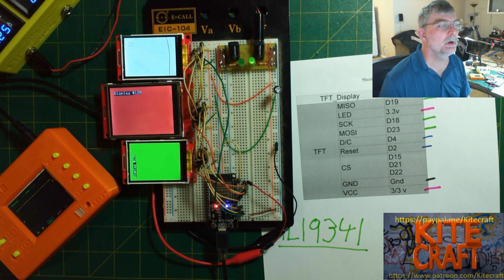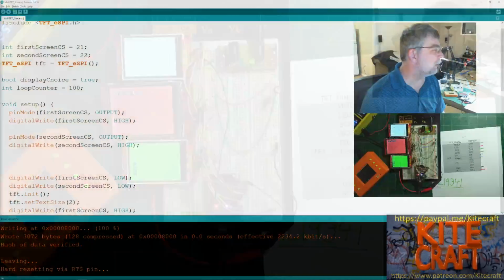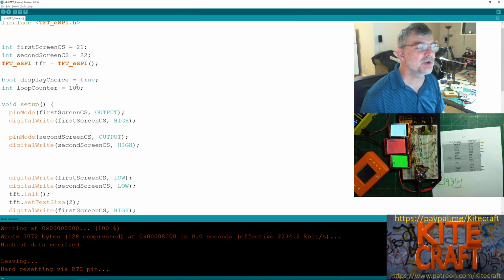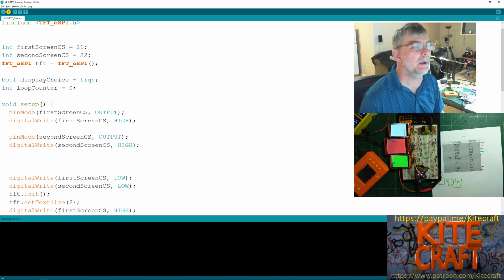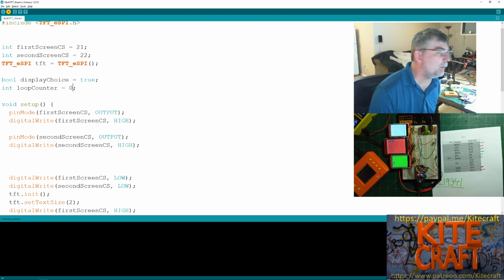What did I start my loop counter at? Oh, I started it at 100, that's why. I'm looking at that, wondering why it's starting at such a high number. Because I started it at 100. It should start at 0. My bad. We'll let that rebuild again. But you can see exactly what's happening there is we're just simply selecting our pin to pull, and off we go. And it's just that easy.